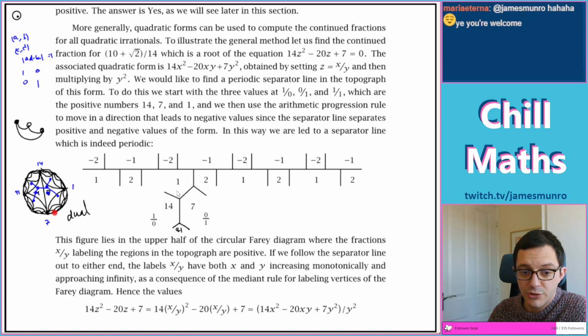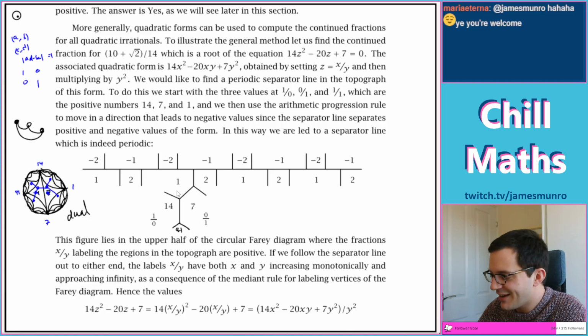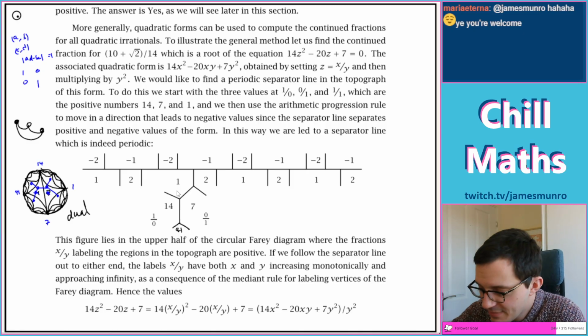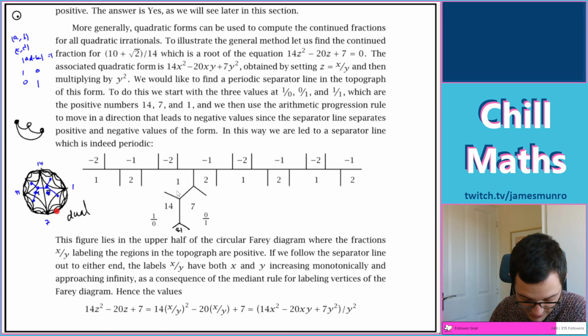And it will join up to 2 things in this picture, which I think are going to be the roots of the quadratic. But the fractions labelling those points will be close to the roots. The points you're converging to will be irrational numbers that will be pretty close to rational numbers that are actually in the fairy diagram. This thing is going to disappear fractal-like in both directions, linking together those 2 things. And you'll walk out this way and you'll find somewhere out there is a red separator line along here. Okay.